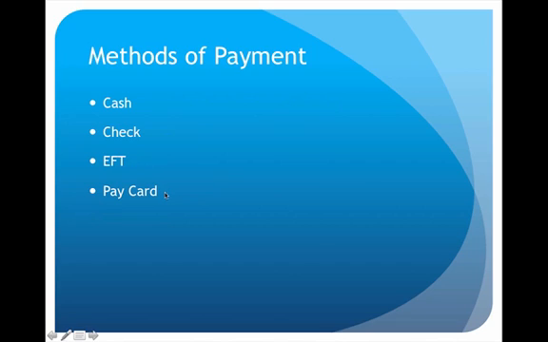And then again, another option is a pay card. And this would be a plastic card like a credit card or a debit card. And we would load that card with a certain amount of money, and then the employee could swipe that card and use that to make purchases. So those are just different options that we have in terms of getting the pay to the employees. But typically, it's either going to be by check or direct deposit, EFT. Those are usually the ones that you tend to see most often.